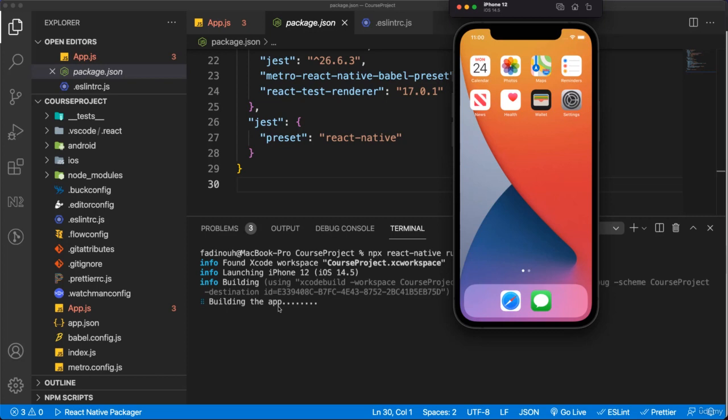What we have here is that the simulator or the compiler is trying to build the project using the iOS project which we created previously using our React Native command. This process can take some time, so you need to be patient. It depends on the memory of your PC and also the processor. Maybe you will notice the fan of the PC getting louder and the processor getting overloaded, but no problem, it will calm down when everything is launched.